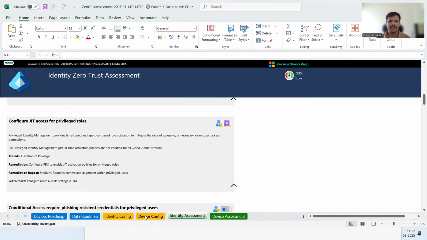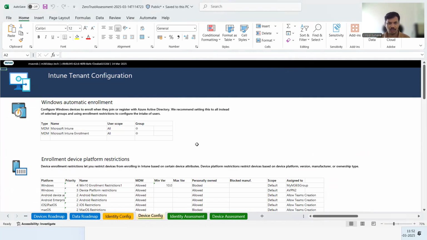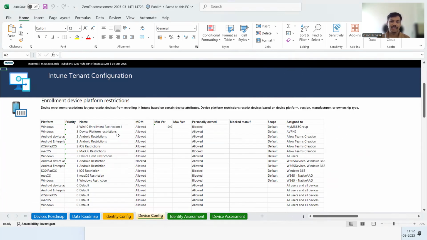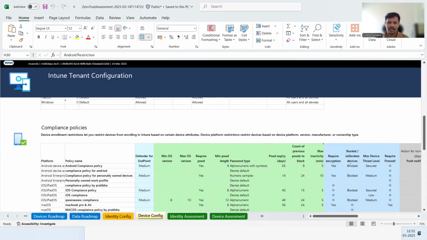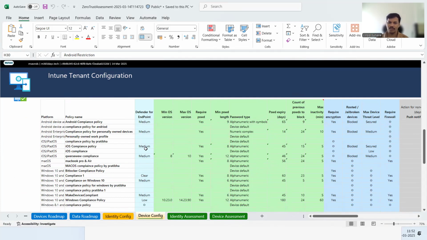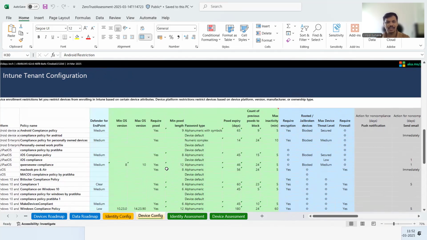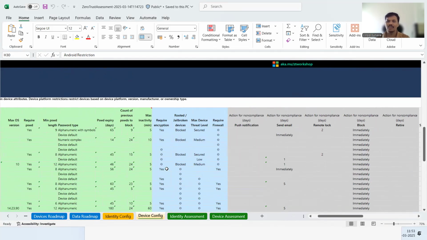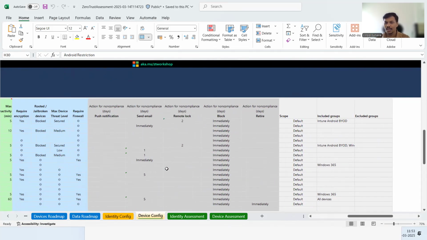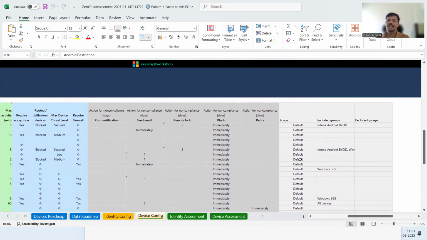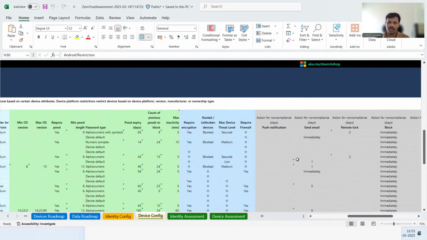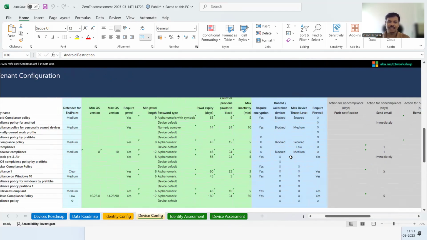So let's look at some of the device configurations as well for automatic enrollment. Here are certain policies that are available and that we can create across Intune, and there are certain policies that I have created on the Intune side as well. Here you can see the complete graphical representation of all those policies and risk levels, which policy does what, how it is configured, how it is going to be impacted, wherever it is applied, and which groups it is enforcing. All of those details are available here.